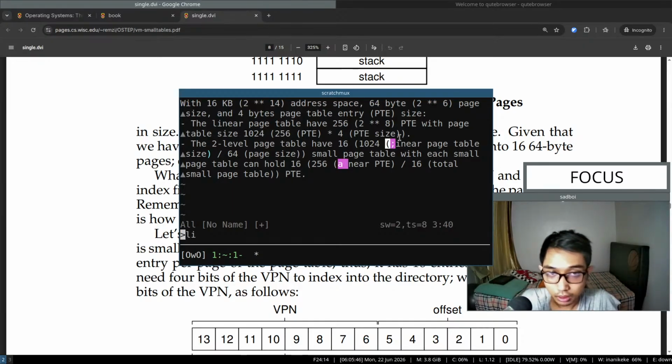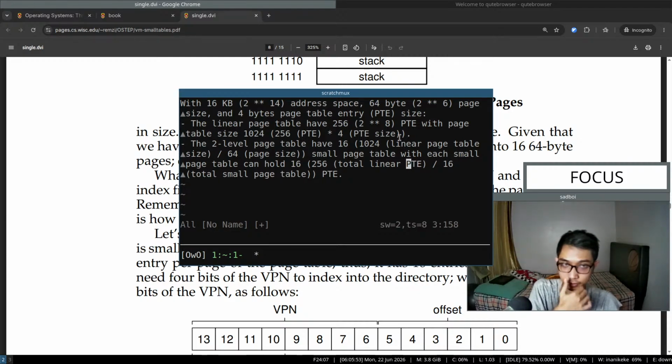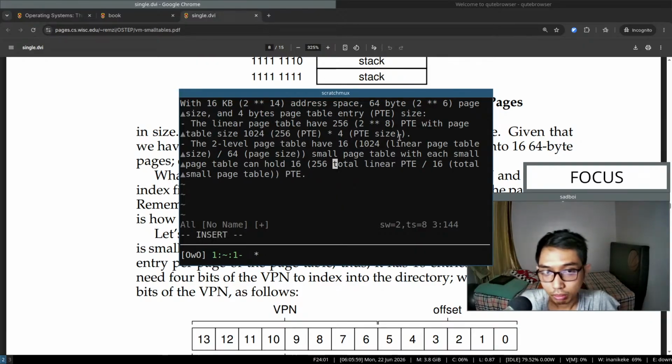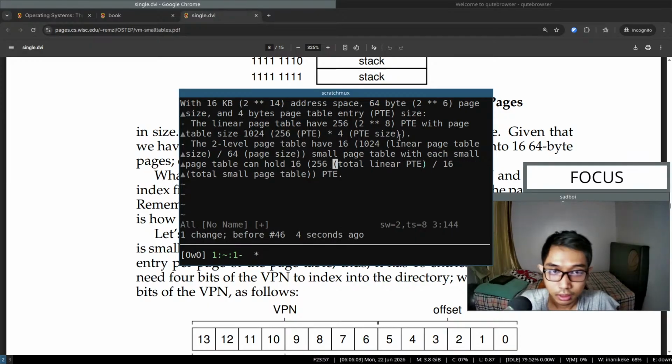It may be total linear page table entry. Yeah, something like this. Or maybe using a row, I guess. Nah.